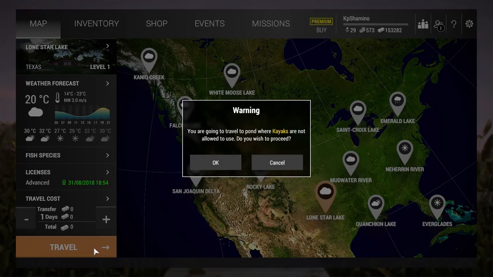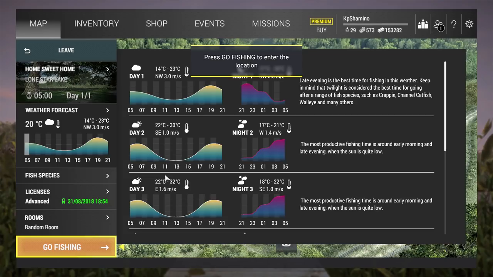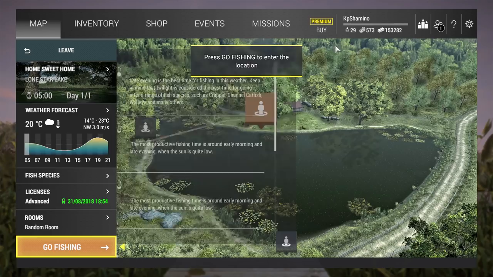So you cannot use a kayak over there. That's good. So what you need to do now is press go fishing to enter the location. So that's something that I can do too. And I think they moved it from this to this, no? Because check now what you can do. You now have all the information here from the packs. You can see the weather, but that was already in the game. And they moved it to the left. So I like the new interface a lot. It's really cool.